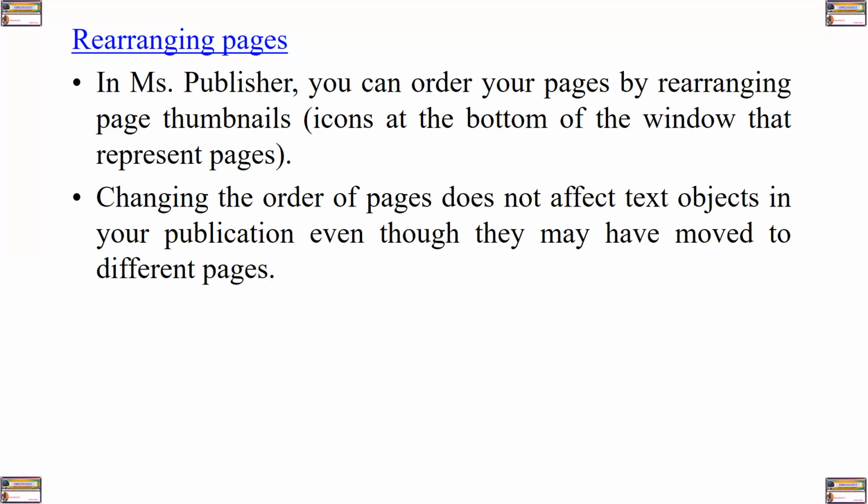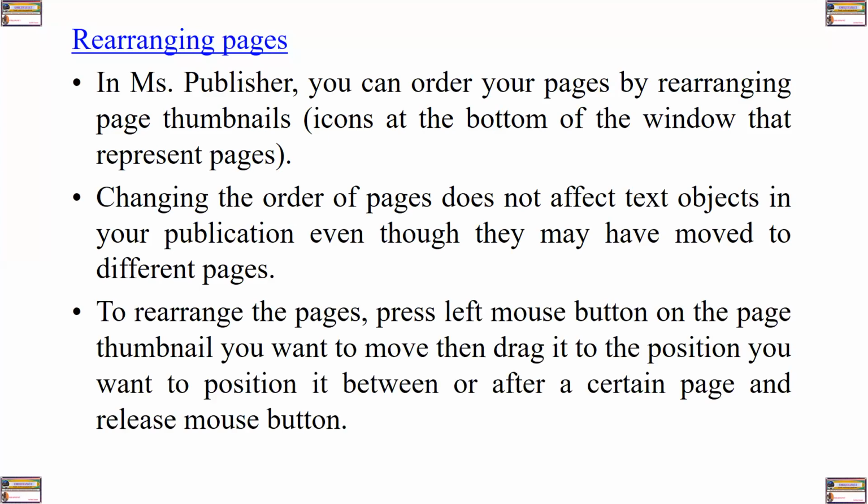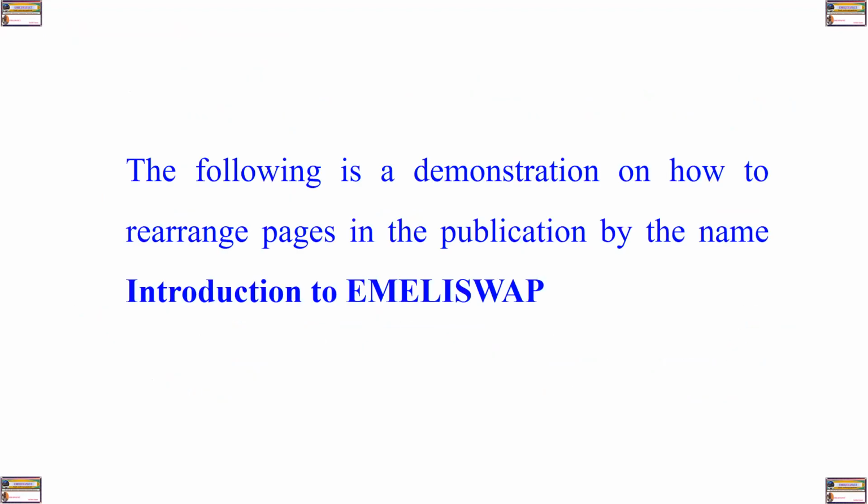moved to different pages. To rearrange the pages, press left mouse button on the page thumbnail you want to move, then drag it to the position you want to position it, between or after a certain page, and release the mouse button. So the following is a demonstration on how you can rearrange pages in a publication. For example, in this publication by the name Introduction to MLSWAP.